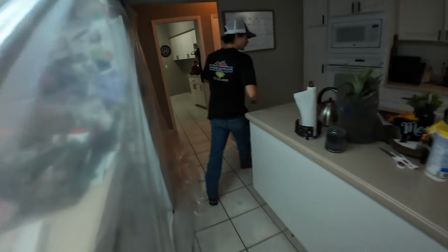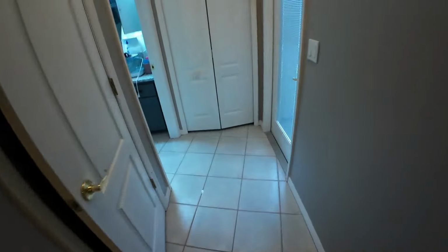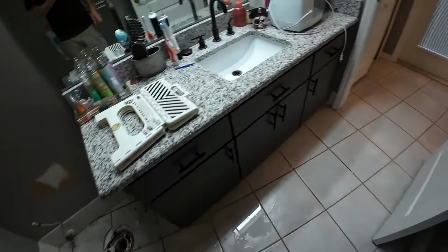Today we're going to be doing a tile tear out in this house. They did ask for it to be dustless, so we are going to put up our Visqueen wrap to keep the dust off the counters and keep it out of the bedrooms as well. We do have our extractor fans blowing, which will help keep the dust mitigation down. Our main goal today is going to be to take this tile out and to grind off the remaining thinset mortar on the ground. So stay tuned.